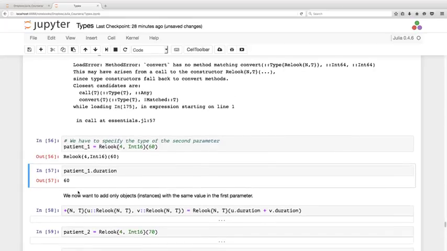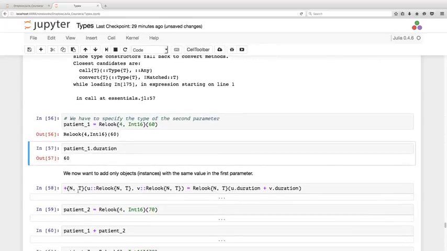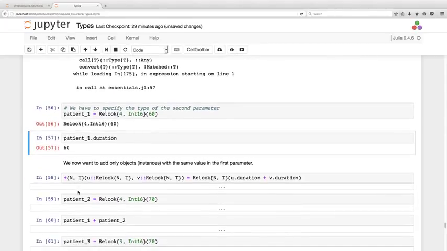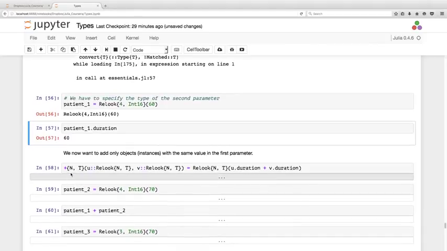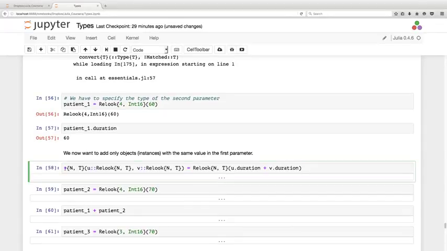Now let's tell Julia what to do if we want to add two instances of this Relook type of ours. Now we've imported Base.+ before, so we can just use it now, plus. I have to put in curly braces now with these more complex parameters of mine. I've got to put them both in, N, T. It almost says for all N and T. Take two instances, which I'm again going to refer to as u and v.